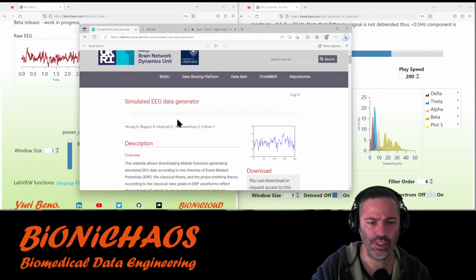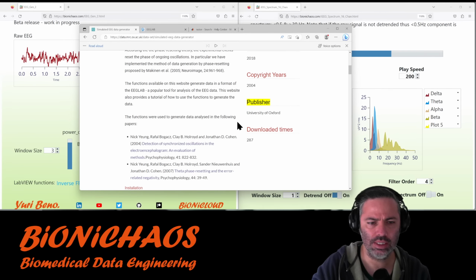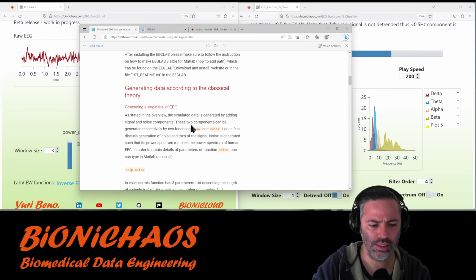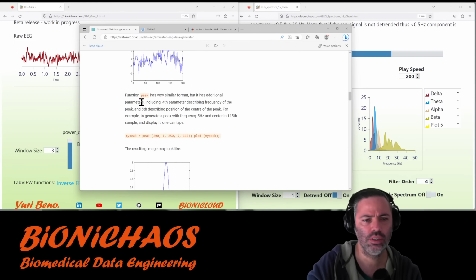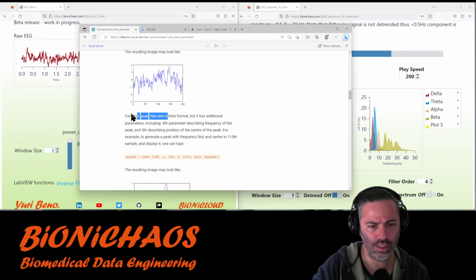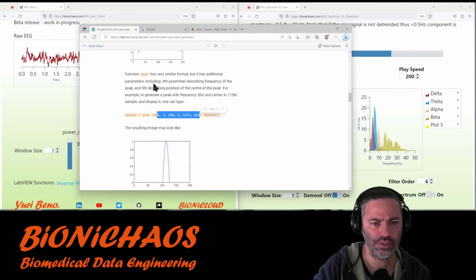This guy's from the same publisher, these EEGLAB people. But anyhow, they generate, then they have noise, and then they have another function called peak. So you can set its parameters.